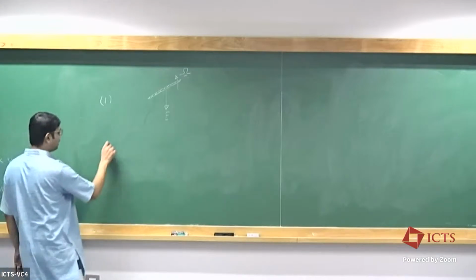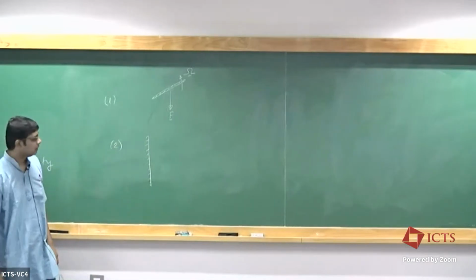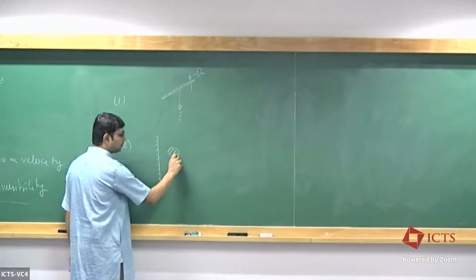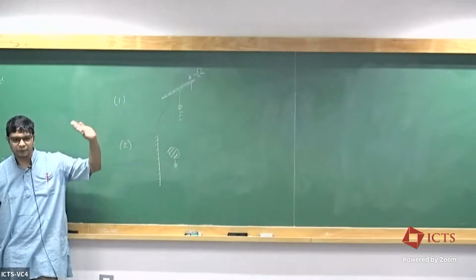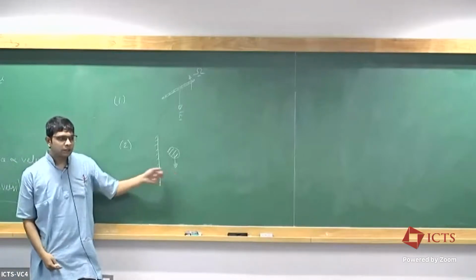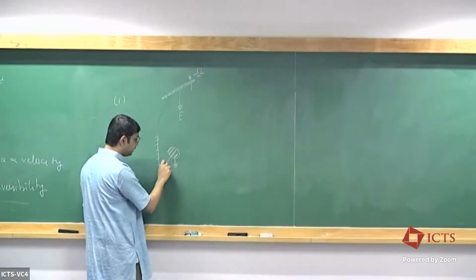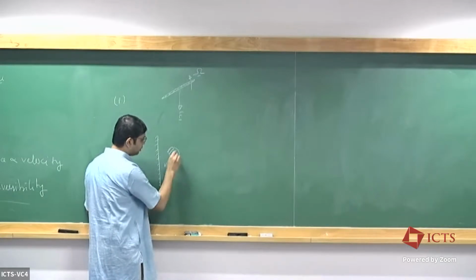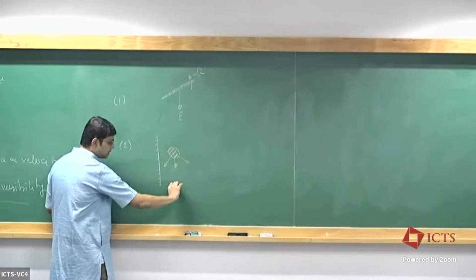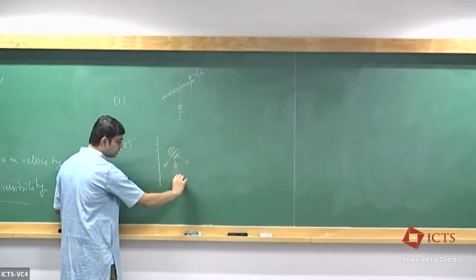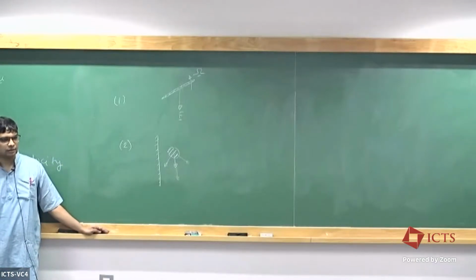I will give you a second puzzle that looks almost similar to this one. There is a wall, and now there is a sphere. This sphere is sedimenting, same as before. We just did that problem of 6 pi mu terminal velocity and so on. Same problem, but now there is a wall. The question is whether the sphere, as it sediments, drifts in this direction or in this direction. Is the question clear? As this sphere is sedimenting, will it sediment like this, or like this, or will it go straight? Is the question clear to everyone?